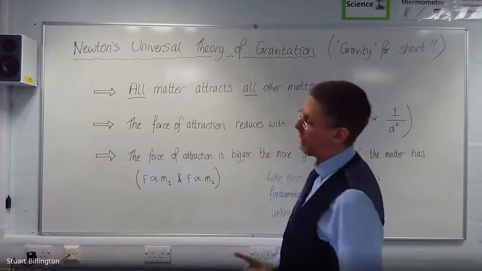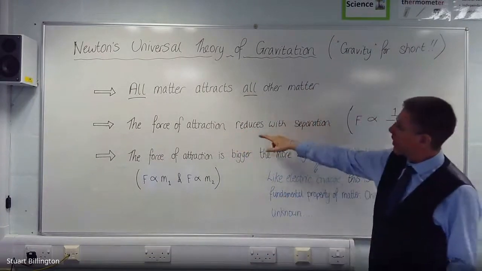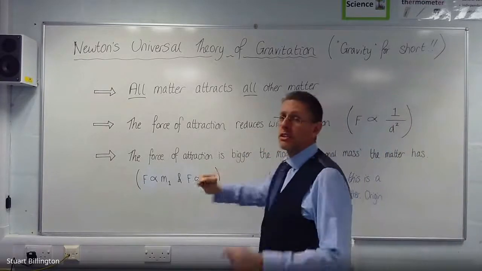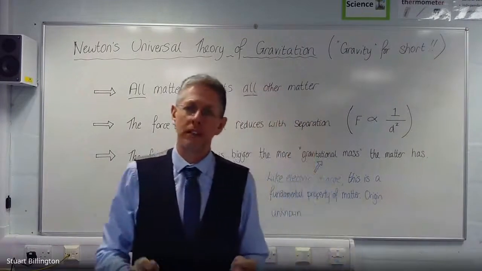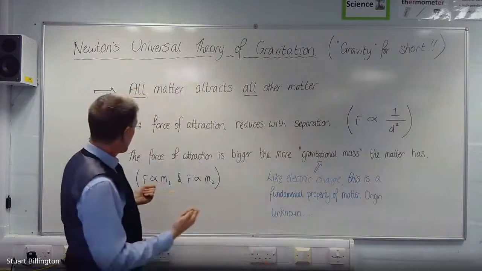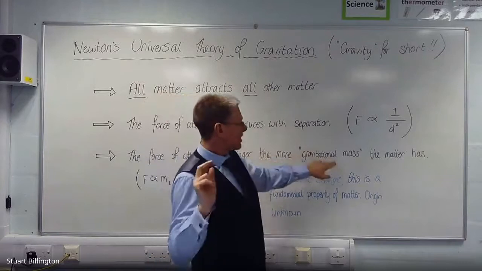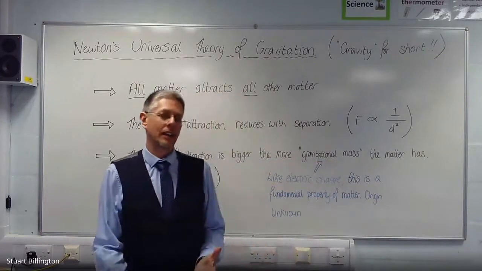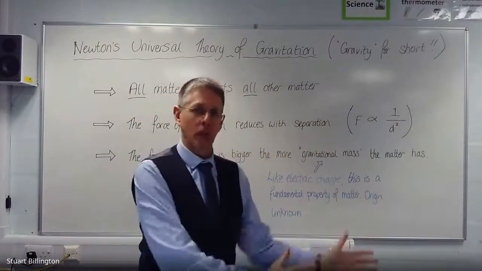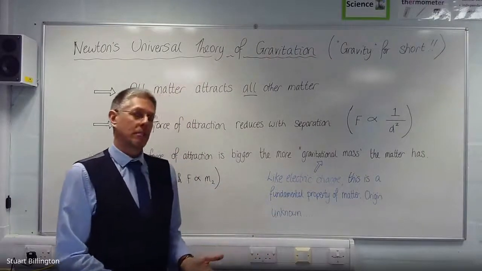which brings us on to some rules about the attraction. So the force of attraction, says Newton, goes down when objects get further apart. So the chair is way more attracted to the table than it is to the Andromeda galaxy. The force of attraction is bigger the more gravitational mass the matter has. Now that's called kind of just a placeholder for no idea what this is, but it's obviously got some of it. So like electric charge, it's a fundamental property of matter.